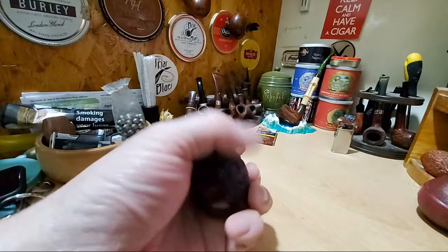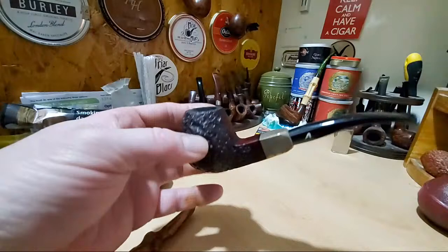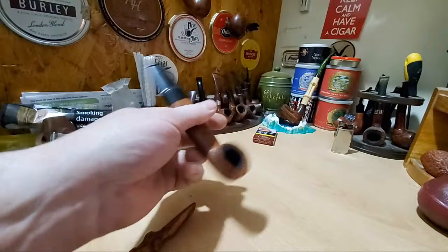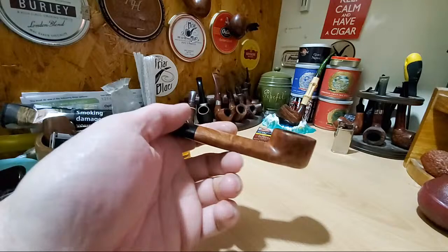Nice colour on there, silver colour. Next up is one of mine, which I made a long, long time ago. Had a lot of issues and I ended up having to really take that down very, very short. Had some nice grain on it.